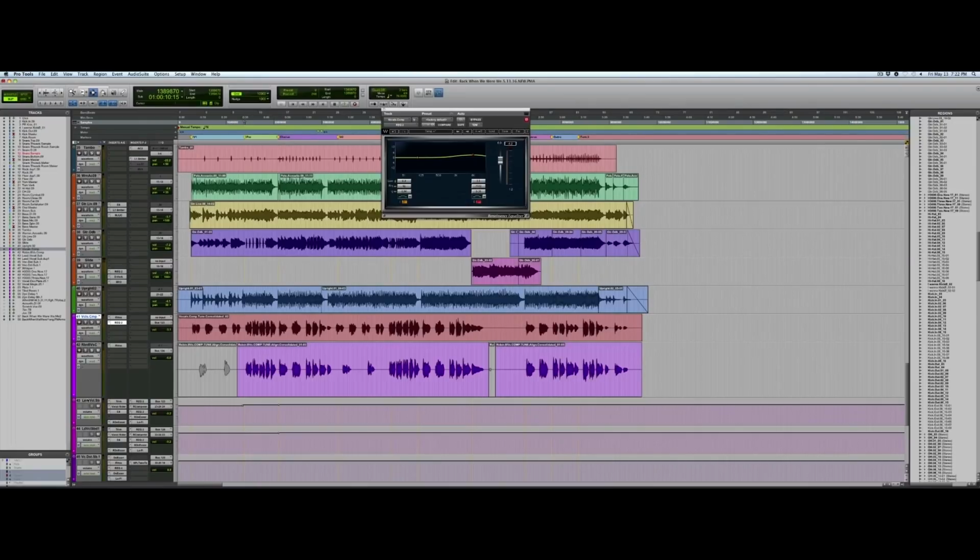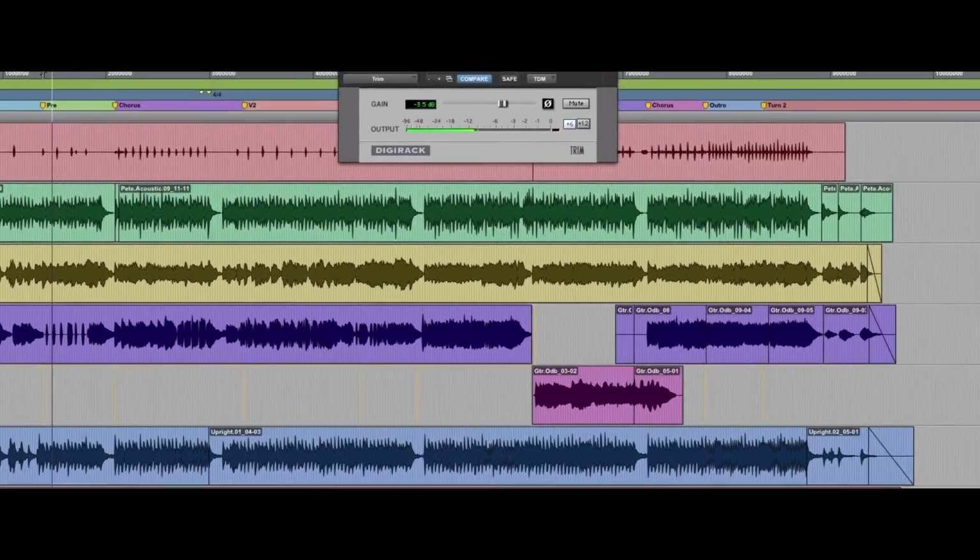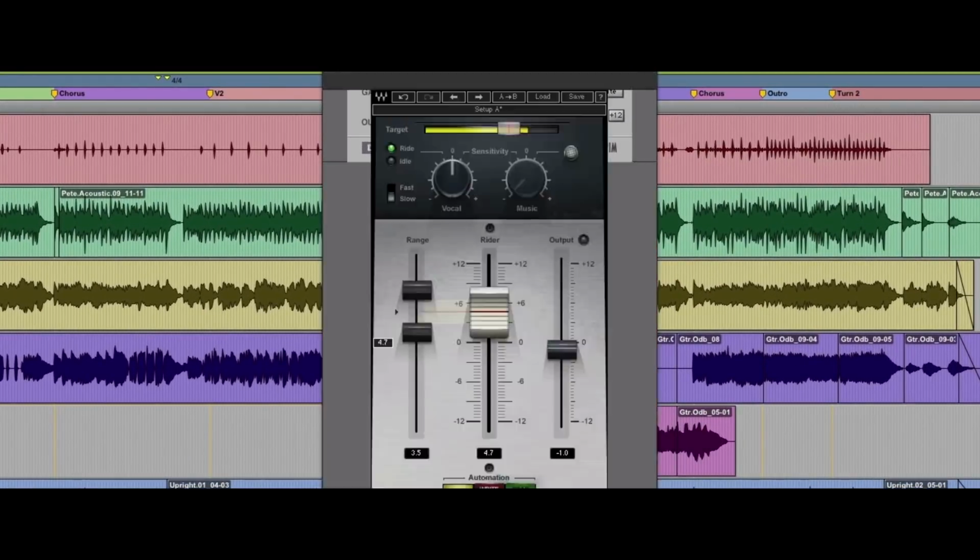Okay, so now he has got his own vocal sub here, and the vocal sub starts off with the trim, going into a vocal rider. The vocal rider is really just pushing up.